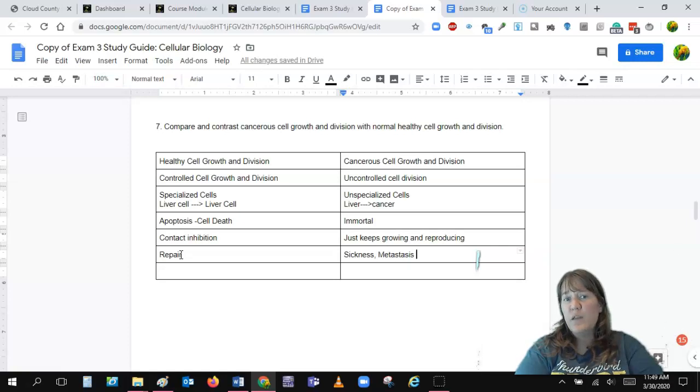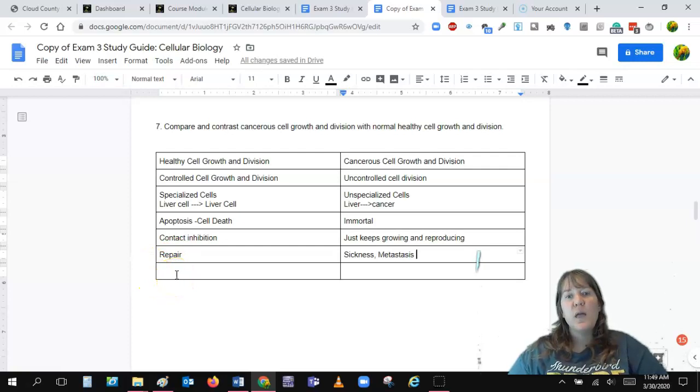So it can spread. And they can still tell where the cancer started through genetics. So they can do testing for where that cancer came from. But once it has metastasized and spread to other tissues, it's much, much harder to stop and heal.